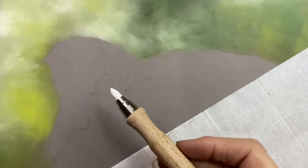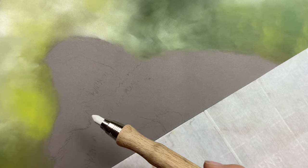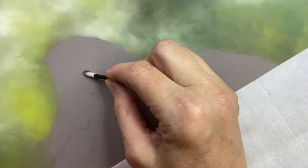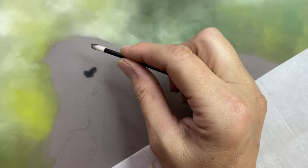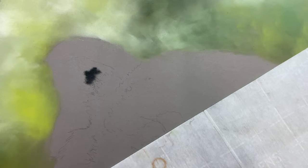So this is really great for when you need to get heavy, bright white. However, in this case, I think the feel of a thinner pencil is going to make me a little bit happier. And since this General's seem to work just fine, that is what we're going to do. So I'll start by putting this, again, neutral gray extra dark in here. I don't think we need black.